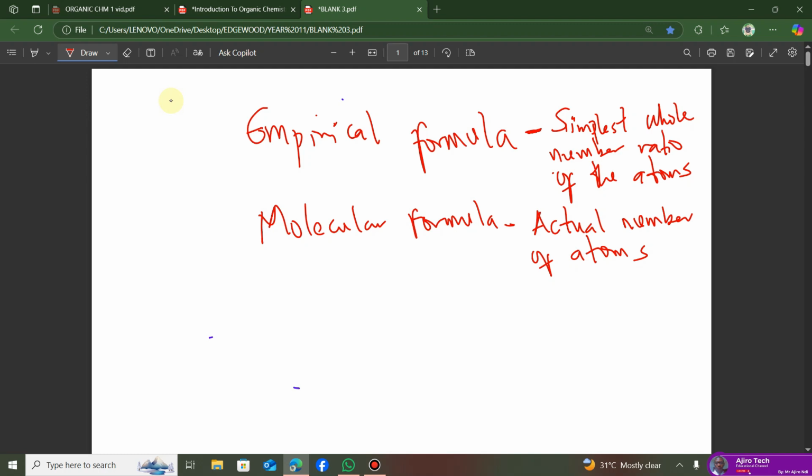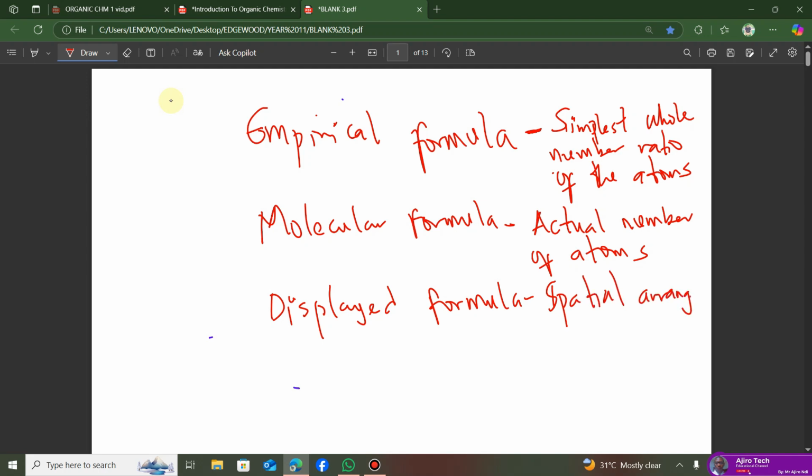And then apart from knowing what the molecular formula is about, you also have to know what we call displayed formula. You could be asked to draw a displayed formula. So a displayed formula shows the spatial arrangement of all the atoms in the organic structure. Just like you want to show the kind of bonds that are there, a displayed formula will show you the kind of bonds. It will also show you how all the atoms are spaced. All right, I want to do something to help you understand all of this. So I just want to write out the formulas you could be asked to work on.